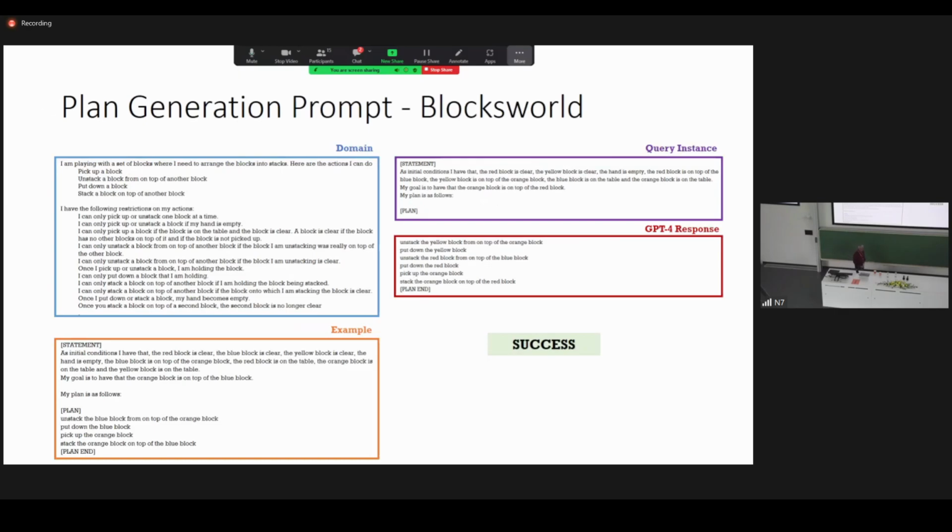And just to give you how the prompt looks, I said how I would do the prompts. So the prompts basically look like, if I write it in natural language, the domain is described, basically a direct conversion from PDDL to a pseudo English. And you have a query instance. And then you can give examples here, which is basically, here is my initial state, goal state, and this is a plan. And give me a plan for this new initial state, goal state. That's what I'm asking. Now, again, remember that you should think of this as a big context window in the context of which it is now going to start writing its plan. Essentially, that's what is happening, okay?